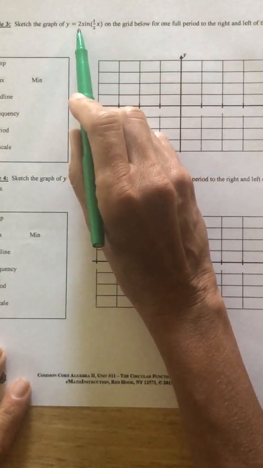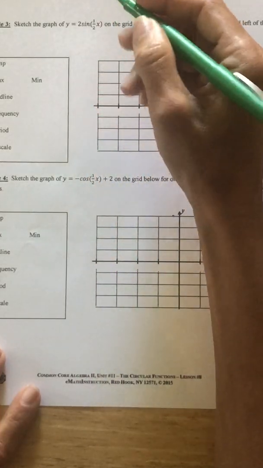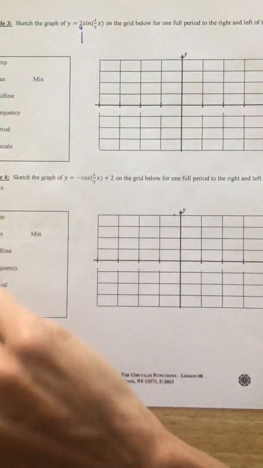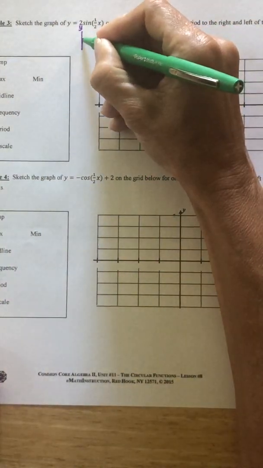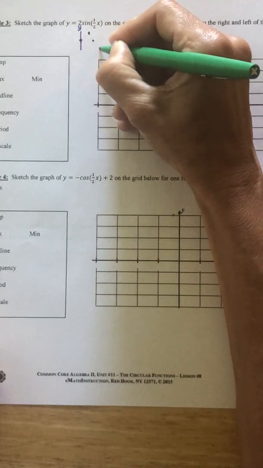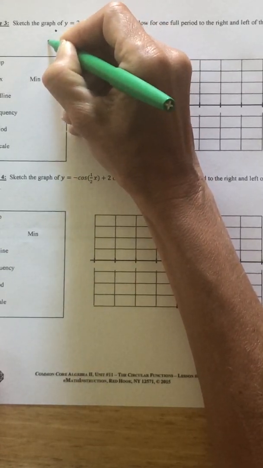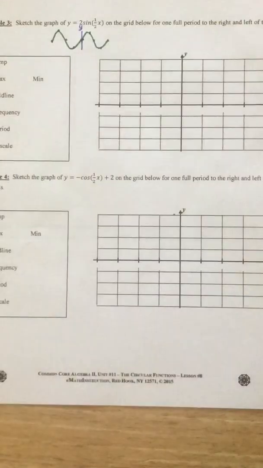So a couple of things. We have a sine curve. The A value is positive, so it's going to go 0, max, 0, min, 0, a full period to the right and left of the y-axis. If this was the y-axis, we want to go one to the right and one to the left. If I do a sine curve, remember sine starts at 0, max, 0, min, 0. That's going to be one to the right. And then if I'm at 0 coming off of the max, it's going to go min, 0, max, 0. This is the left. Remember, it's continuous, like a roller coaster. That's what I need to put on here with legit values.